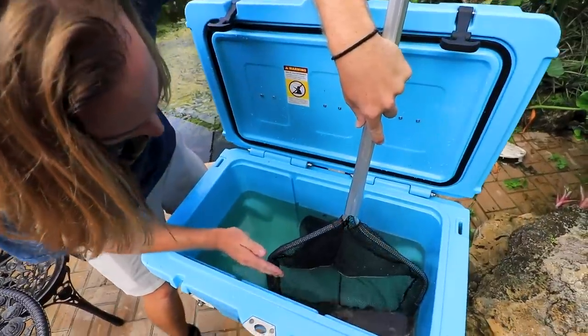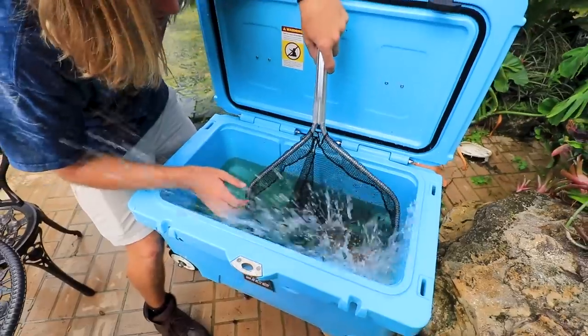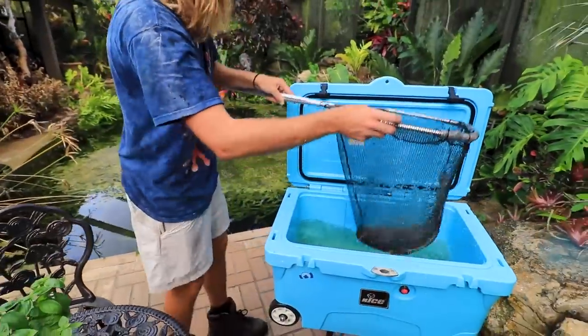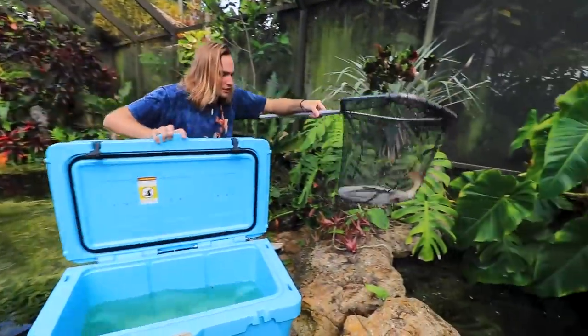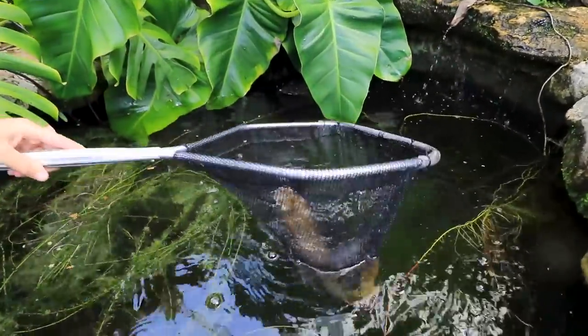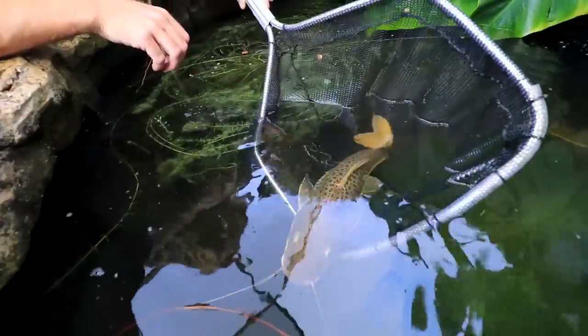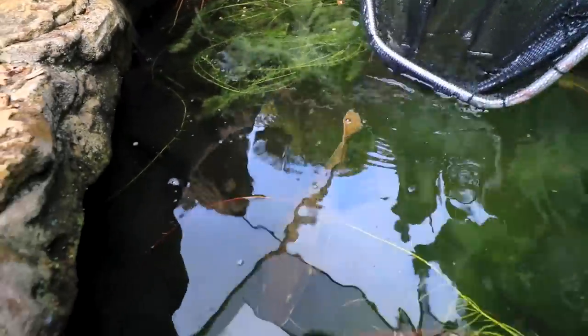This should be a lot easier. It's okay, buddy. He knows something's up, so he might freak out. And these guys have gnarly spikes on them. Ooh, little splash there. Let's get him out quick. There he is, just hanging out in the net. Lower him in here. Don't want to talk about him too much. I don't want to shock him again. Let's let him out. There he goes into his new home.